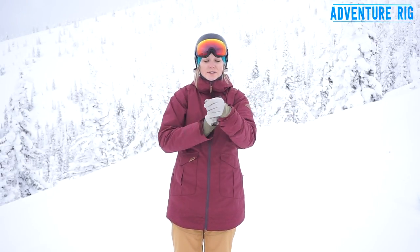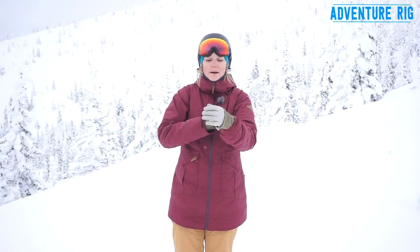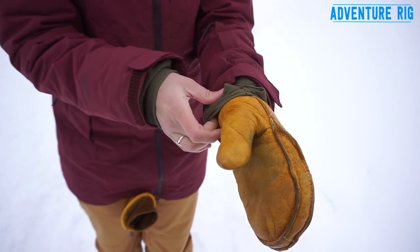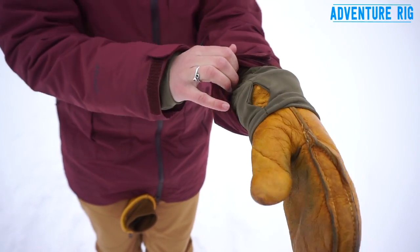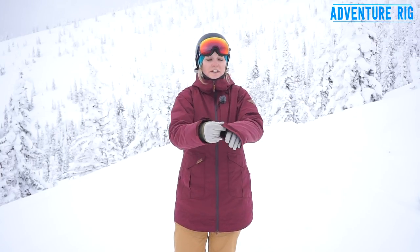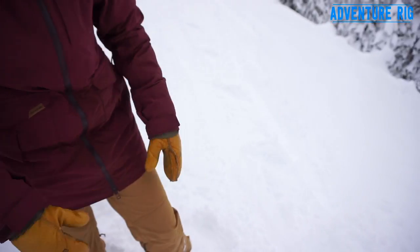I also love the gussets here on the arm. I'm usually not a huge fan of these because when I pull them under my gloves and put them on my thumb, they tend to cut off the circulation in my thumb. Well, these ones are big enough and stretchy enough that I can pull them over my mittens, and I absolutely love that. It's really comfortable, especially on those cold, wet days. The cuffs are also really expandable, so if you're fitting these over a bigger glove or mitten, you're not going to have a problem getting them over it.